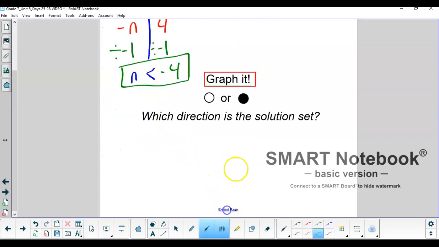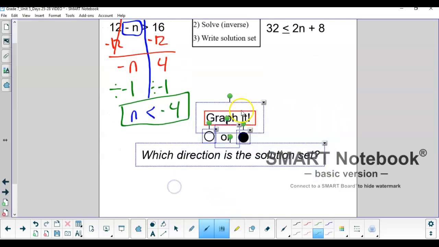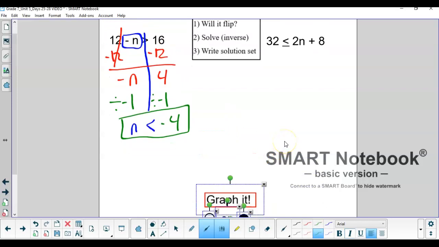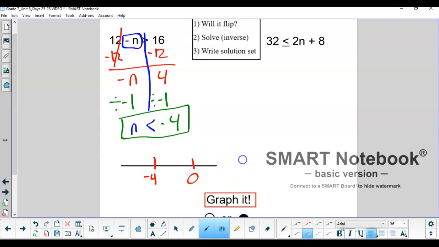Now again, I've got to think to myself, how could I set this up for success to be able to graph and write a solution set? So the first thing I'm going to do, since it's dealing with a negative, is think about where I'm at on a number line. So again, I know that my boundary is -4. I also know that 0 is going to be to the right of -4 because 0 is to the right of all negative numbers. Now, the shark is eating the -4. So if -4 is bigger, that means n needs to be smaller. I know that all numbers to the left are less than.